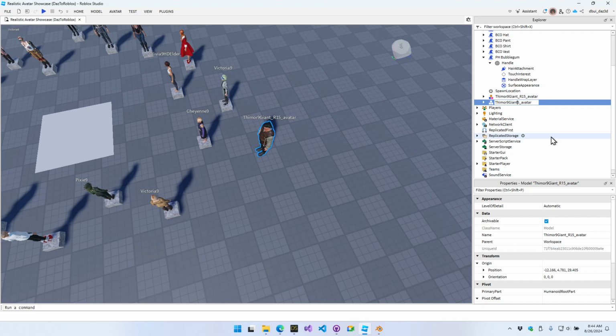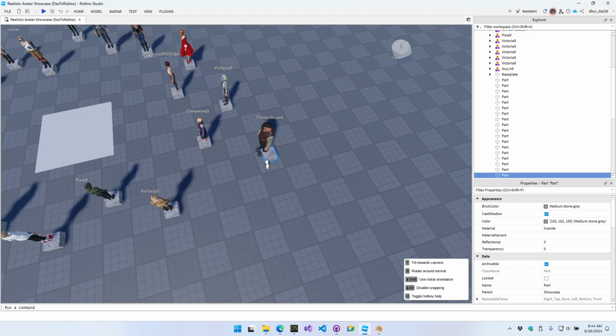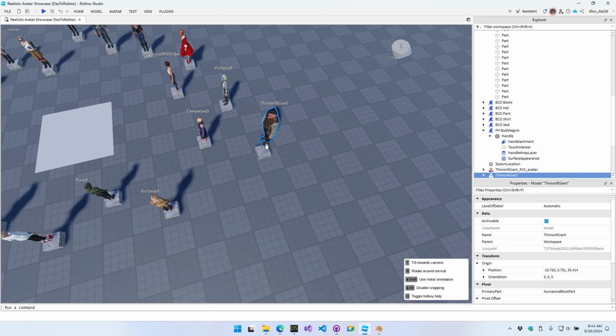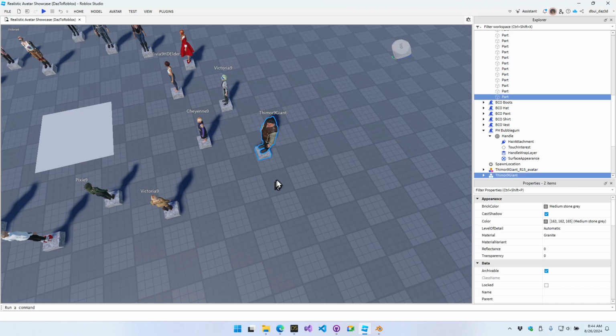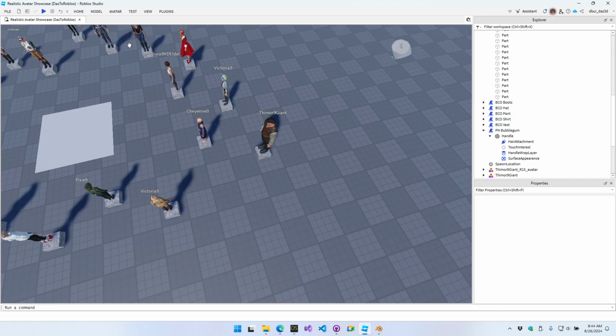I'm just going to rename this character. Let's grab one of these pedestals here, do a duplicate, pull that out, and I'll just reposition Timor on top of the pedestal.